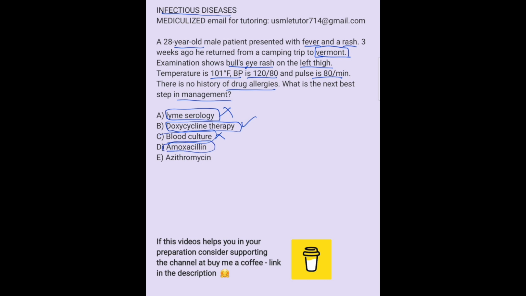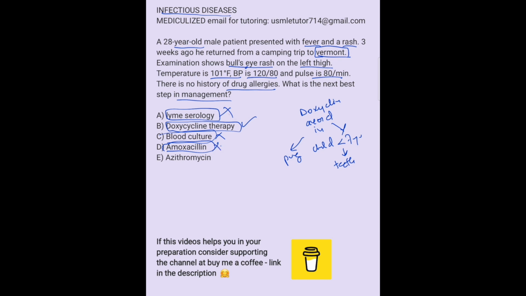Amoxicillin, remember, is also used for Lyme disease, but one of the things to know is that amoxicillin is used if doxycycline cannot be used. So what are the conditions where doxycycline cannot be used? Doxycycline: avoid in pregnancy. If they say in the vignette that the patient is pregnant, avoid it, because it can cause fetal bone abnormalities, and it can also cause fetal teeth staining. Also avoid in children less than 7 years, because it can also cause teeth staining there as well. So avoid in these two scenarios. In those cases, you can use amoxicillin.